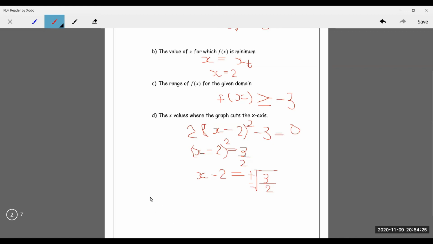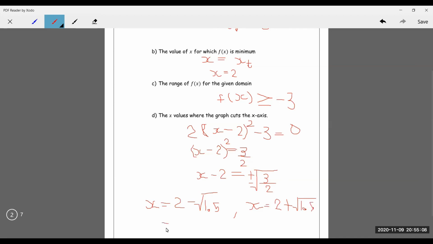All right, so the possible solutions then is that if I add 2 to both sides, I'm getting that x is equal to 2 minus the square root of 3 over 2. I'm going to write the square root of 1.5. So x is 2 minus the square root of 1.5. Or alternately, we can say that the root is x is equal to 2 plus the root of 1.5. That will also give us the root. All right. So these are the two roots.